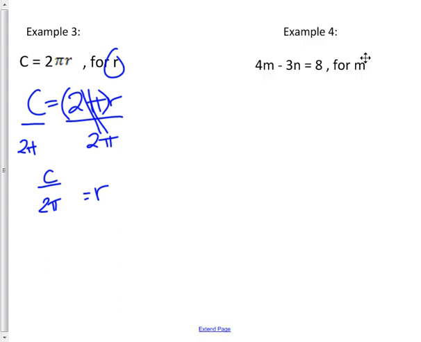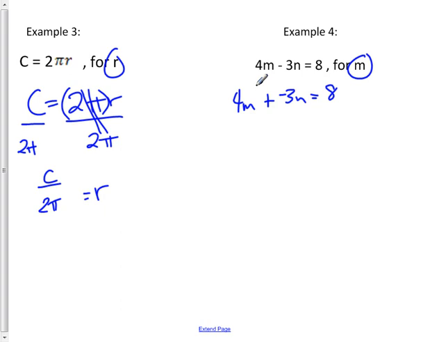All right, example 4, we want to solve for m. It's important that what we're trying to get by itself, I see that m is right here, so I have a whole bunch of things going on. I'm going to rewrite this because I write a little bit bigger than this typed print. So 3 plus negative 3n equals 8. Notice I changed this to addition when I rewrote it, and that's fine if you want to do that.